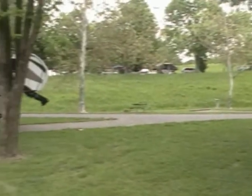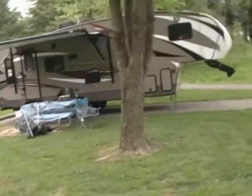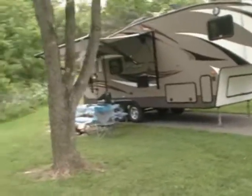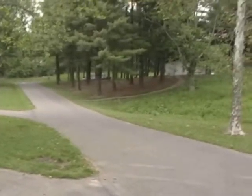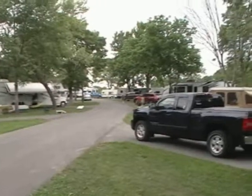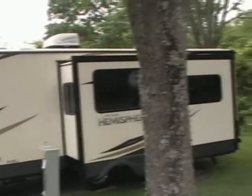Give you a little view of the campground. Believe it or not, our neighbors here live just right up the road from us, and we didn't even know that. We don't know them, and we just met when we got down here, but found out that they came all the way down here, and they live just a mile or two away from us. That's pretty cool. Restroom's right up there in the pines on the hill. And this is just one of the loops. There's a lot of campground loops all over the place here. But that's our rig, 34 foot from one end to the other.